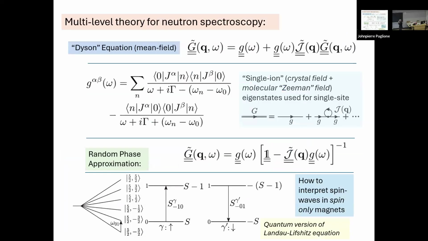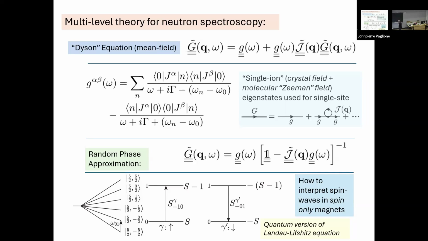Okay, this is the last horrible slide. But the way that actually works out in terms of neutrons is this thing called the random phase approximation. And that's the exact same approximation you make at the beginning with the semi-classical approximation. What you say is that at each site you have a molecular field, just like that H, that's uniform. That doesn't change as a function of site. So that's just basically first order perturbation theory. And what you do is if you calculate the susceptibility at the end of the day, you end up with a small g, which is just built from the single ion Hamiltonian, and you have the exchange constant.